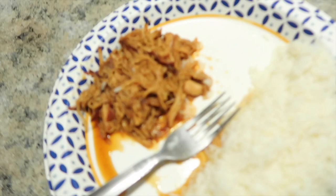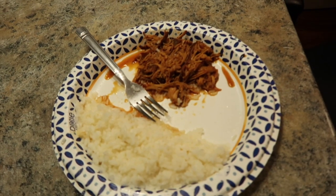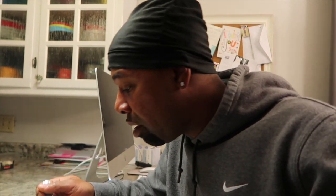Hey family, I'm back! Got my rice done, got this meat done. Let me show y'all what we're working with right here. She shredded it — I thought it was gonna be like chicken pieces but it's shredded, so we're gonna take some of this crock pot creation. My rice is on point, baby! Here we go — you can smell the soy sauce, you can pretty much see it too. Kind of a distinct smell and flavor to it. We're gonna try some and see what we got.